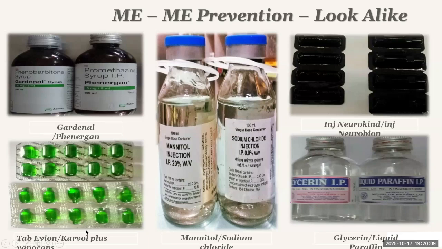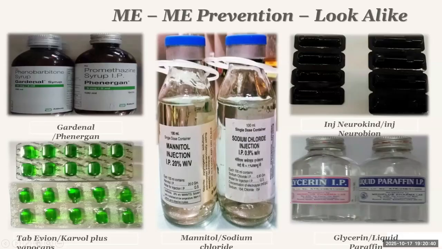Here, the Evion tablet, Carval Plus, which we do not have. Here, the tablet Evion, and vitamin C. Here, mannitol injection, an osmotic diuretic, whereas sodium chloride is a crystalloid. It looks similar. We should be familiarized and we need to label them. These drugs look alike, so we need to indicate that they are to be placed in different places and should be noted down.